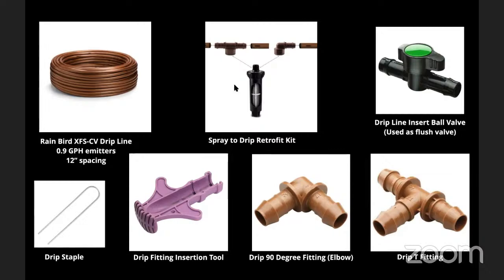So you can have that. You might have that spray to drip retrofit kit. In this example, we will use that. You're going to have what are called drip staples, which are these metal hoops that will push down into the soil over the drip line to prevent it from moving around on the soil surface. And then you're going to have your fittings, and these come in elbows, and T's are the main ones that you will use. If you have a break in your drip line, they make them that are just a coupler, and that's what you use if you need to cut out a piece or if there's a tear.